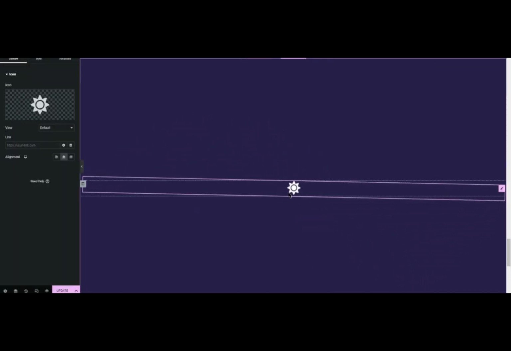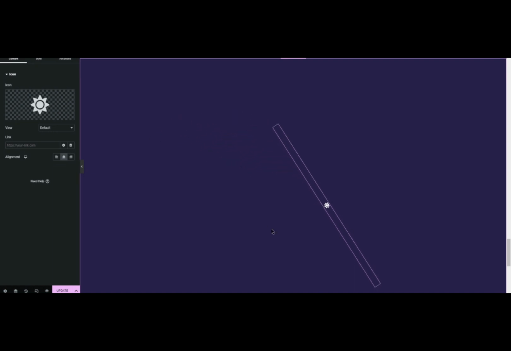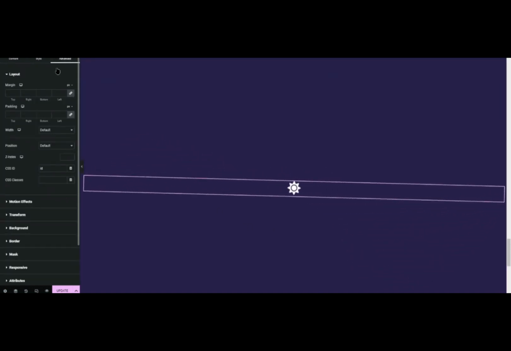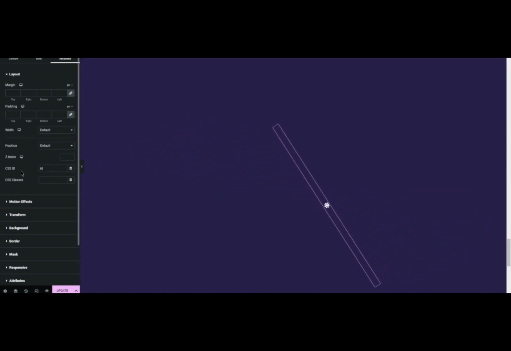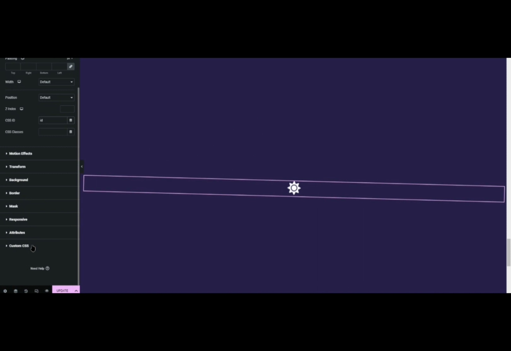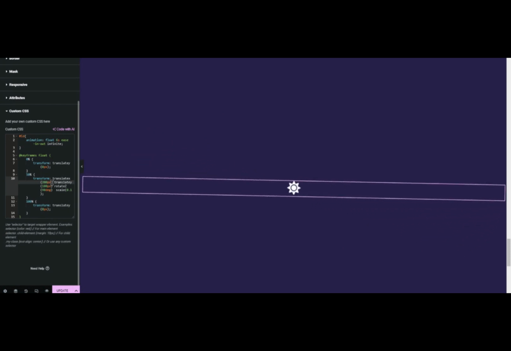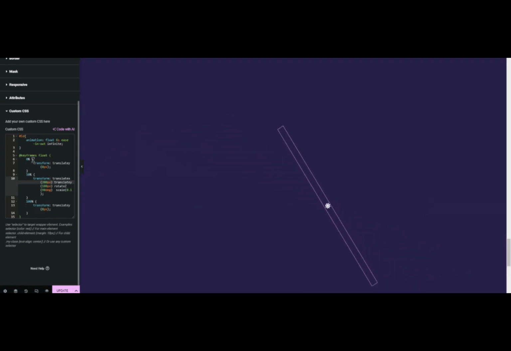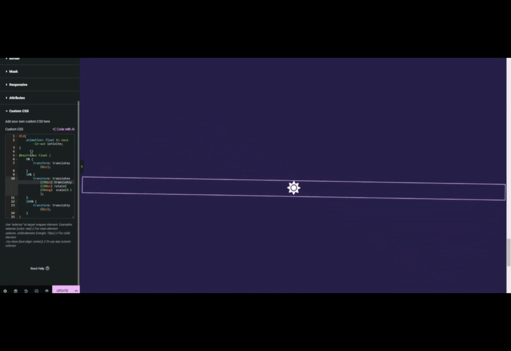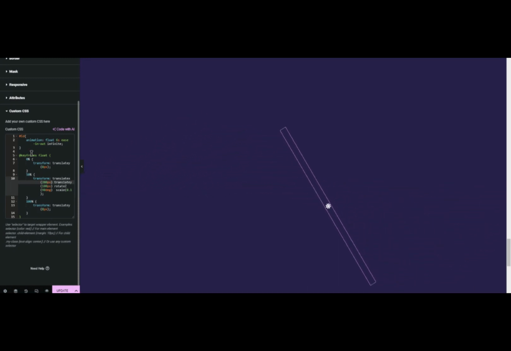I have taken an icon, and on the advanced tab, by the way, I'm using Elementor, I have used an ID, which name is ID. Then some CSS code I have inserted here to transform this. And you will have the CSS code in the video description. So please check that. So it's easy.